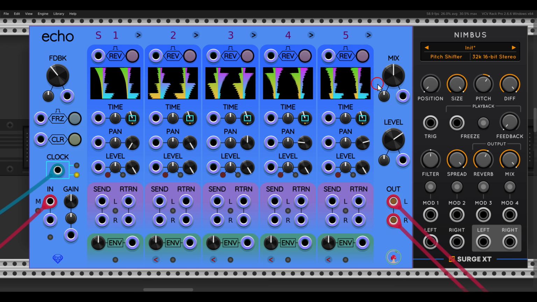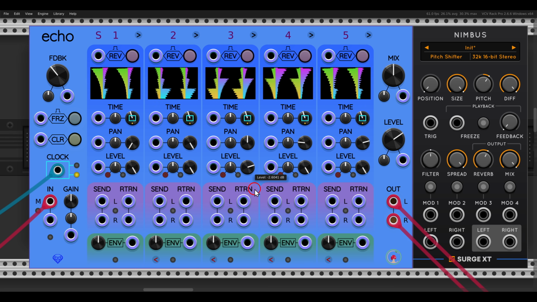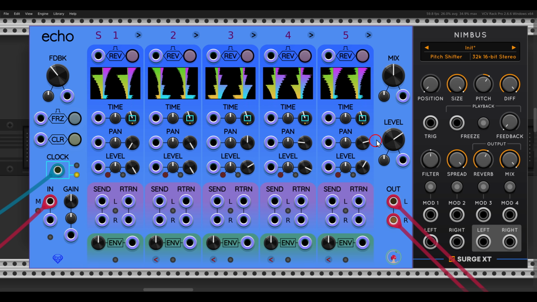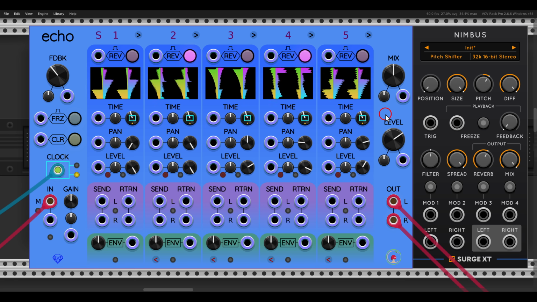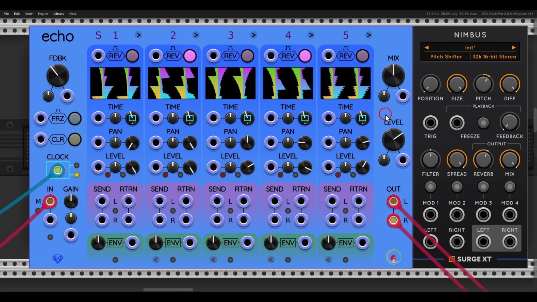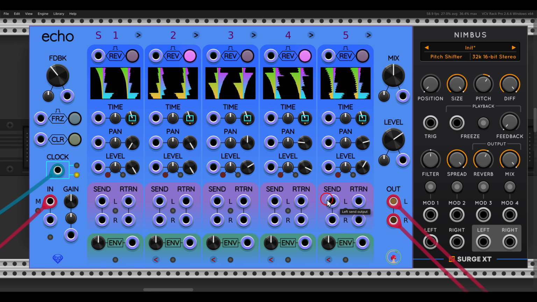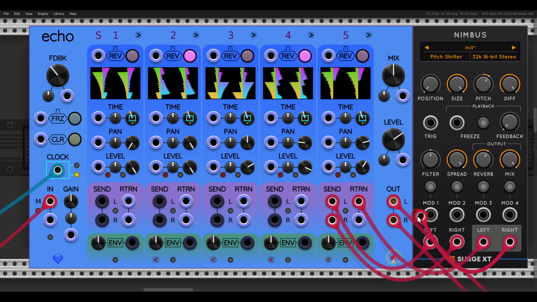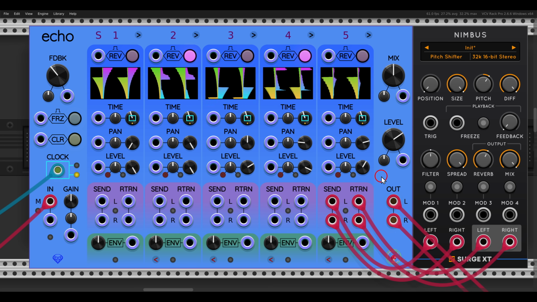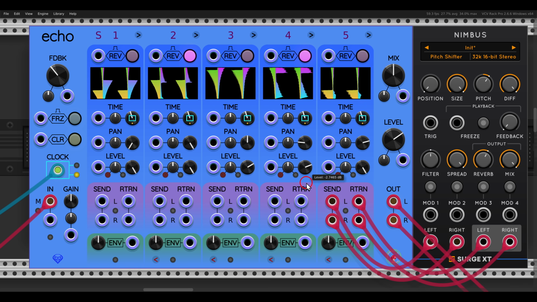Right, I can change their levels to get a bit more of a dynamic variation. I can choose to reverse a few of them. Each of them even has send and return, so something I like doing is using Nimbus here, which is a Clouds clone for pitch shifting. Right, just to add, maybe I will take this level up.